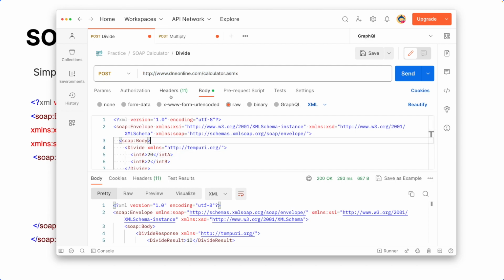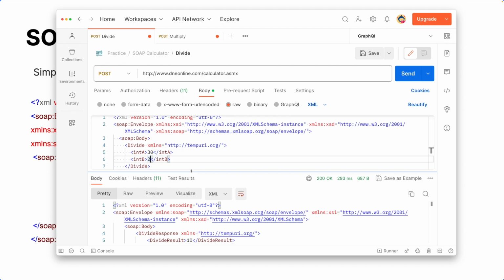So in request, we will discuss the structure of the request and the responses, right? So don't worry about this. But basically, we will have some headers and the body inside the request. And in the response, we will see some other fields. So let's send, for example, 30 and 3 to this division operation. So when I send, I see the response in the below part.